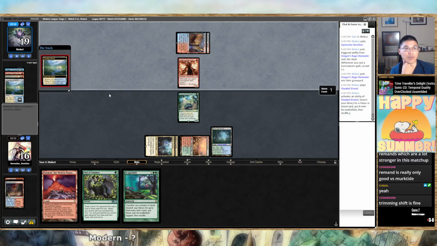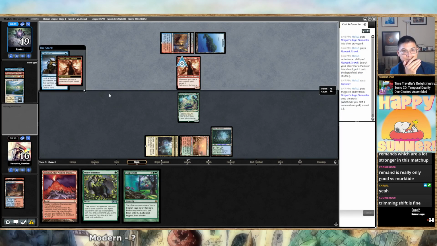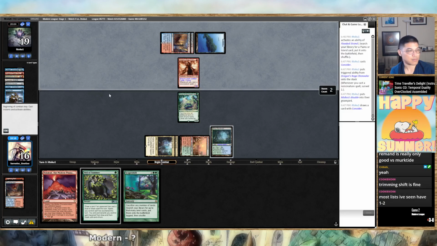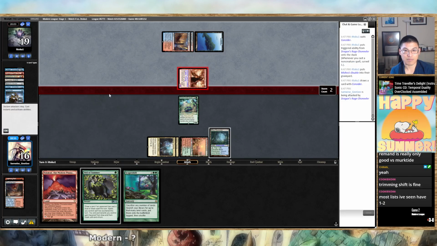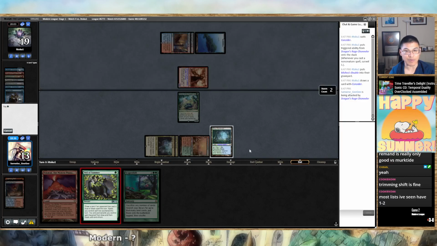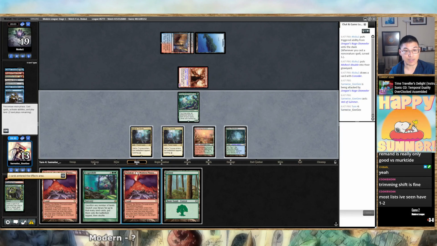I wonder if they even have Blood Moon. The last Murktide list I played didn't have Blood Moon. Should I cycle Veil? The reason not to cycle Veil would be Force of Negation, but I don't really see many lists of that deck that play Force of Negation. But then I'm just gonna cycle the Veil looking for a land. Oh, okay, well, actually pretty good.